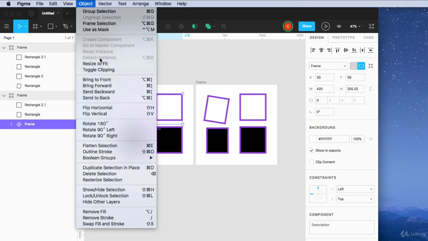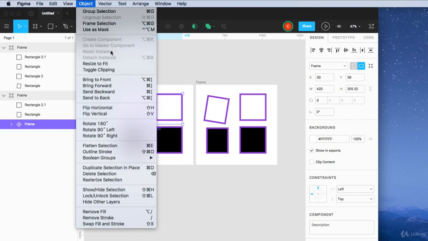Now I know this all probably sounds really confusing right now, but don't worry because I'm going to cover this in a future video. This is the power of Figma with components and collaborative editing. And it's going to take a dedicated video in itself to really explain how this works.